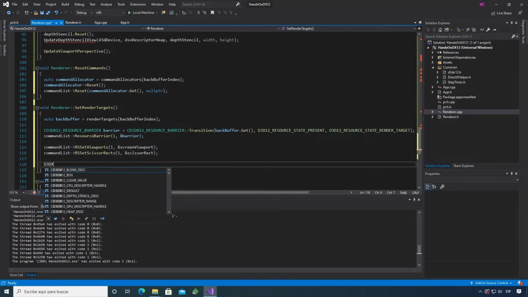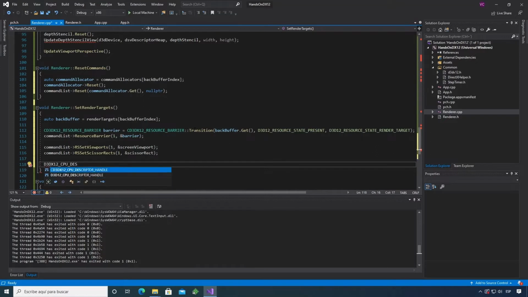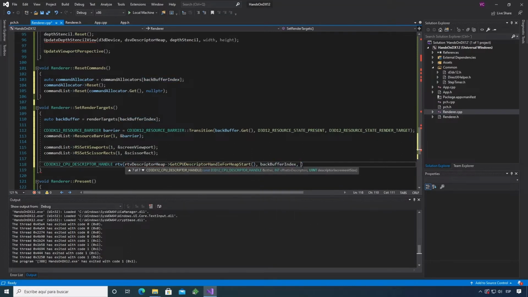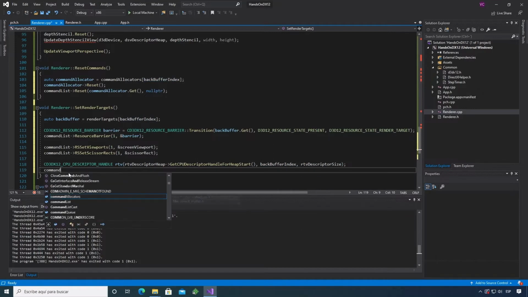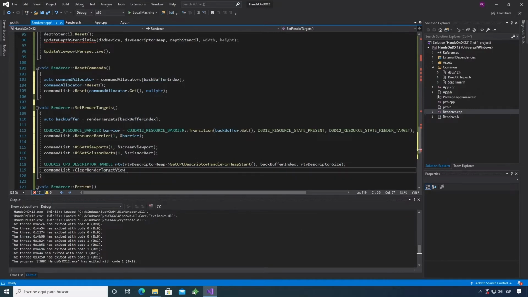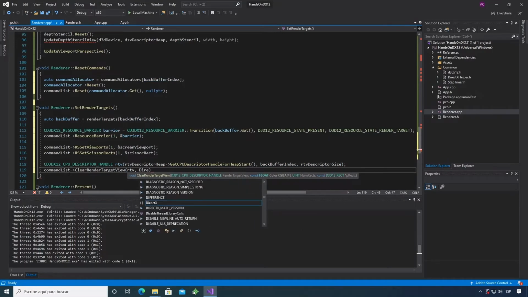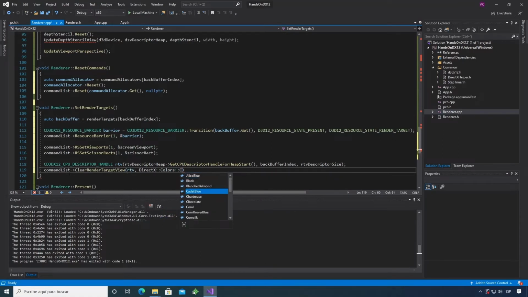We build a CPU descriptor handle from the descriptor heap with the function getCPUDescriptorHandleForHeapStart, and we will pass the index of the back buffer as offset and the descriptor size, which allows to clean the render target calling clear render target view, for which we will pass the predefined color cornflower blue.